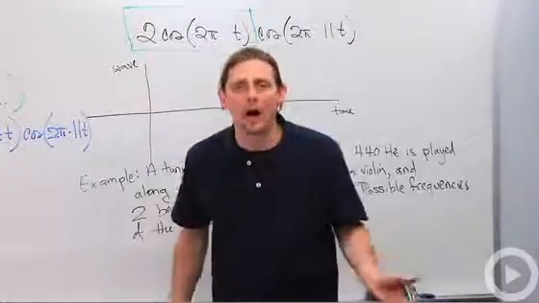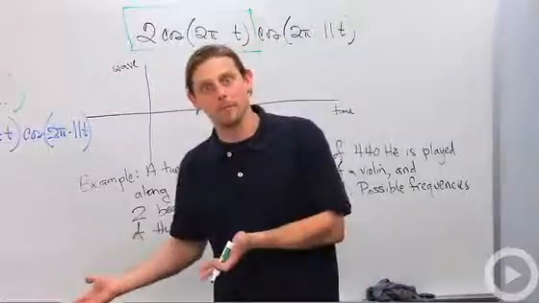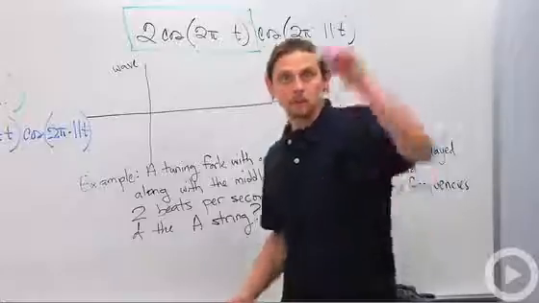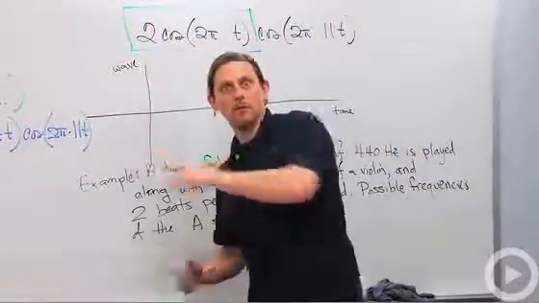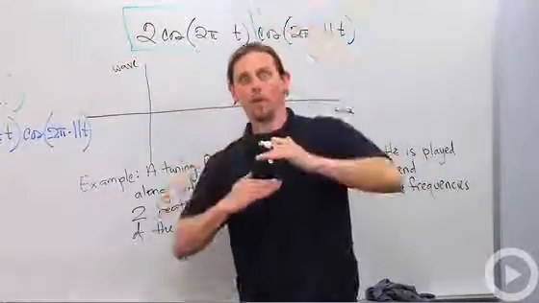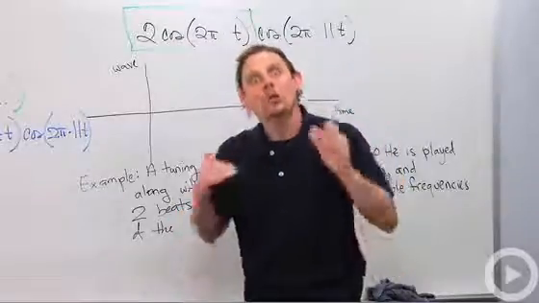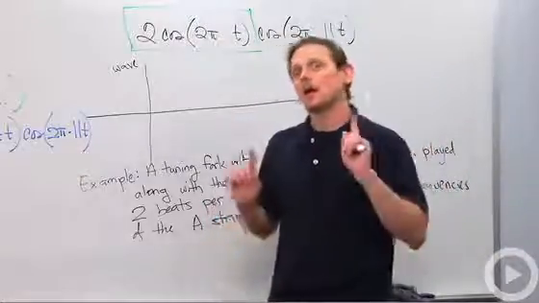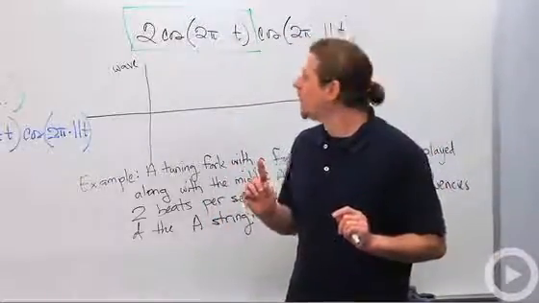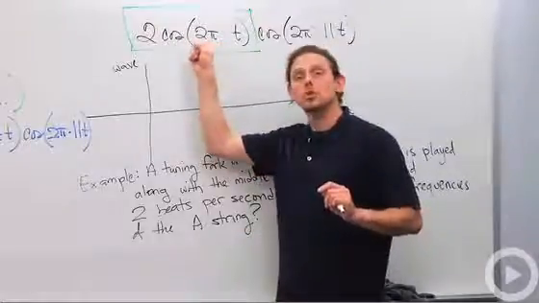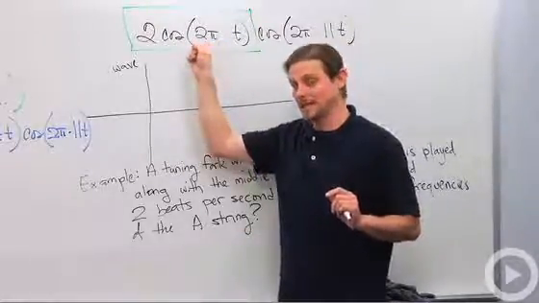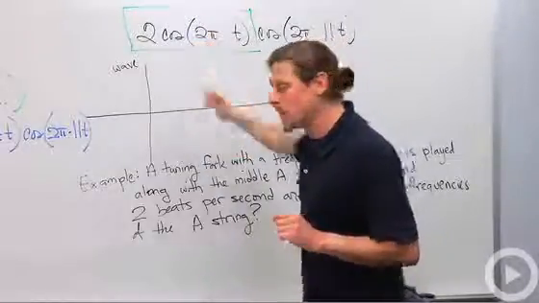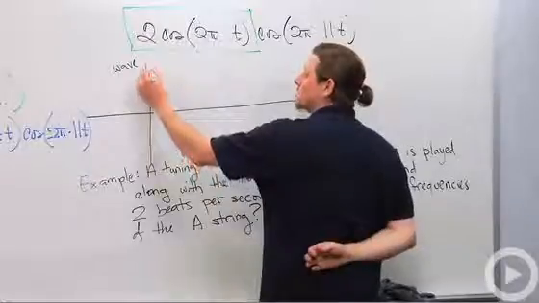Now we know how to graph 3 times the cosine of something or 5 times the cosine of something, right? We just make little squiggly lines between -3 and +3 or -5 and +5. So here, in order to graph this function, we're going to make little squiggly lines between what? Well, we're going to make them between 2 times the cosine of 2 pi t and -2 times the cosine of 2 pi t. So let's graph 2 times the cosine of 2 pi t.